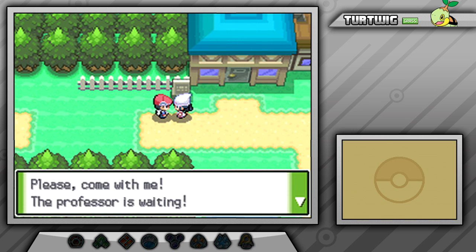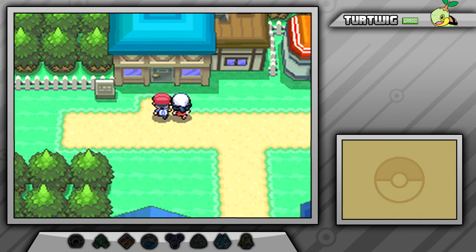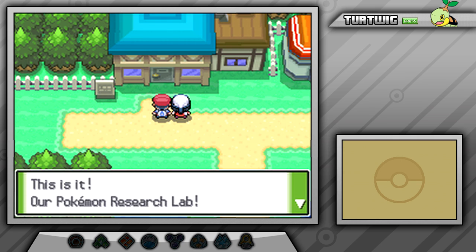Please, come with me. The professor is waiting. Well, how did he know we were on our way here? This is it, our Pokemon Research Lab. Let's go. Alright, after you.